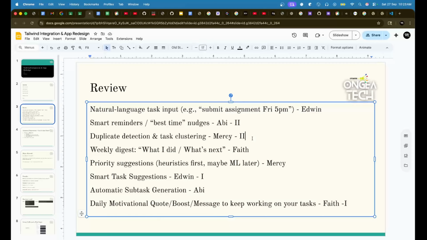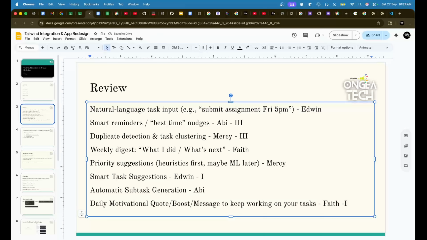What about you, Abby? Okay, this is gonna be hard. I think the reminders, and then the duplicate detection. Okay.